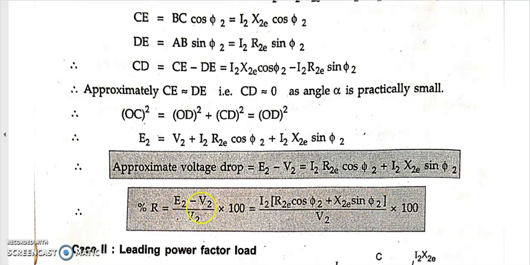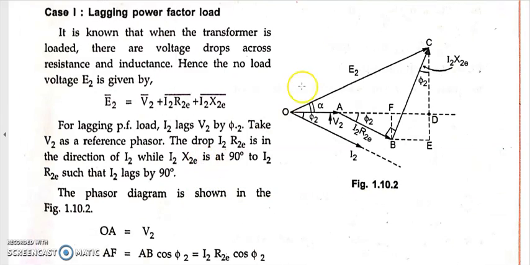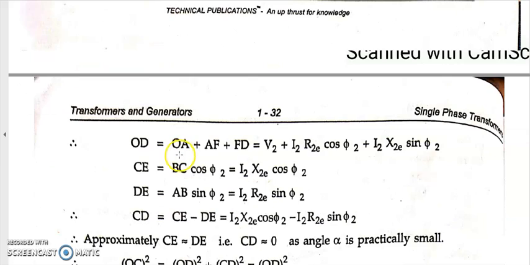As per the definition, I can write V2 as it is, into 100 if you want it in percentage. Just remove the 100 if you want it in terms of PU. This stuff was not necessary for this derivation, but for understanding sake you can consider this part. One thing you need to remember is that I am calling OC equal to OD because alpha is small and CD is almost 0. So we make some approximations here for the sake of derivation: OC will be equal to OD, and OD will be equal to E2.